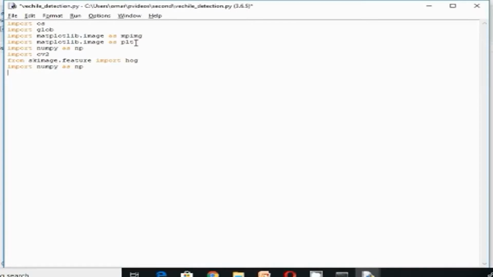So we will use this library skimage.feature to extract HOG features.